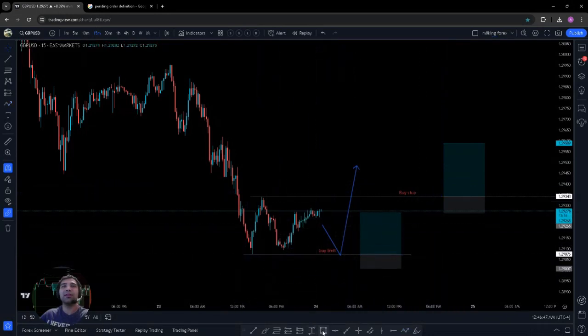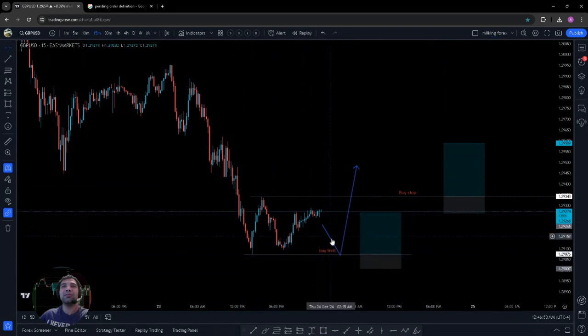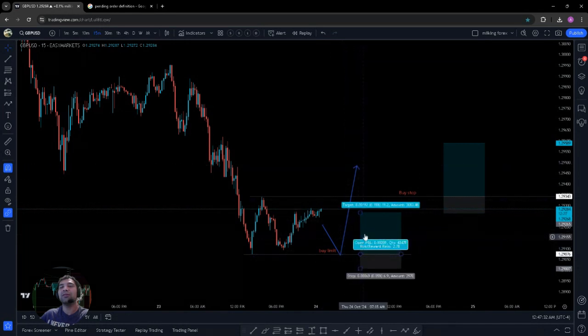A similar concept applies here. For example, you had an analysis that whenever the price comes back to this level, your trade would be executed for buys. But guys, this is a really important concept that you need to understand: buy stops are placed in the direction of the price, whereas limits are placed opposite to the direction of the price. As we know, buys move towards the upper side and sells move on the lower side, but a buy limit means that it is placed underneath the price, and whenever the price touches this point, a buy order would be placed.